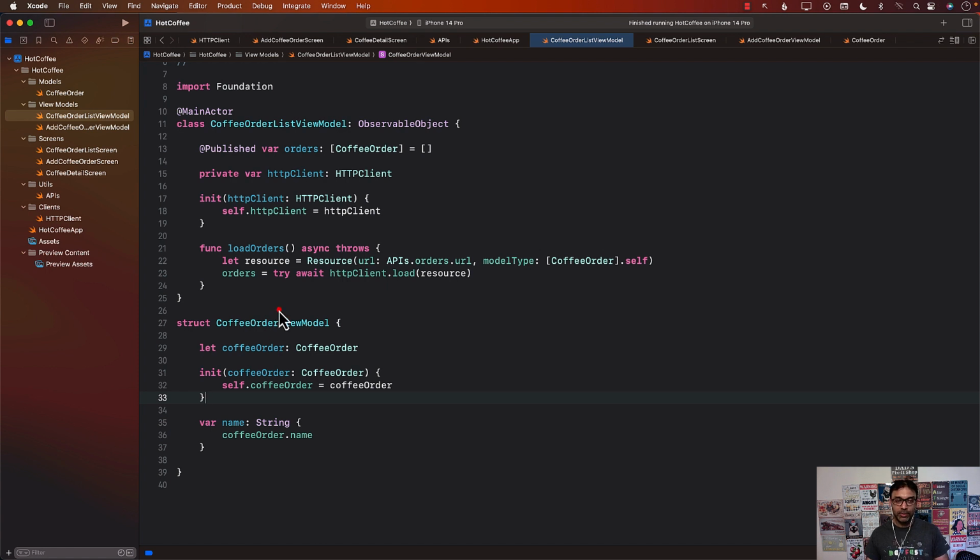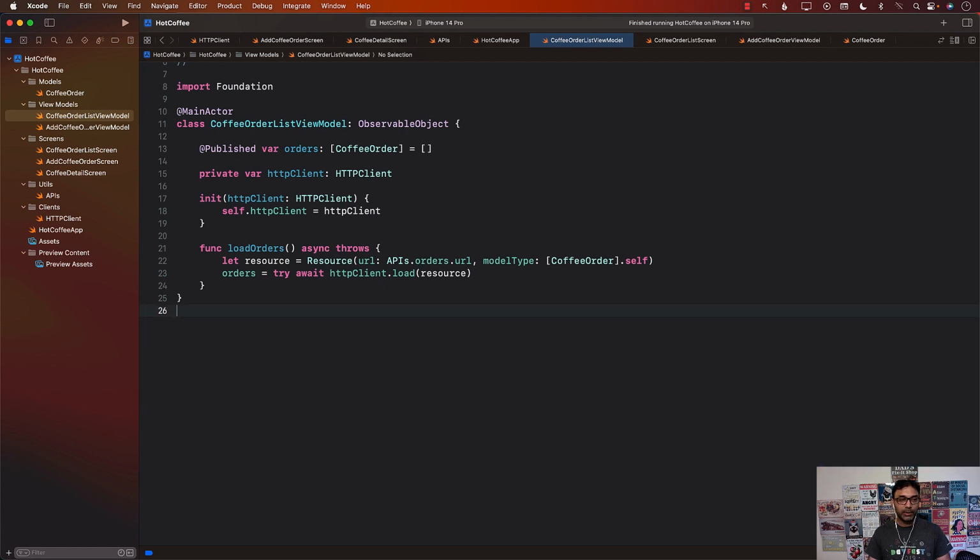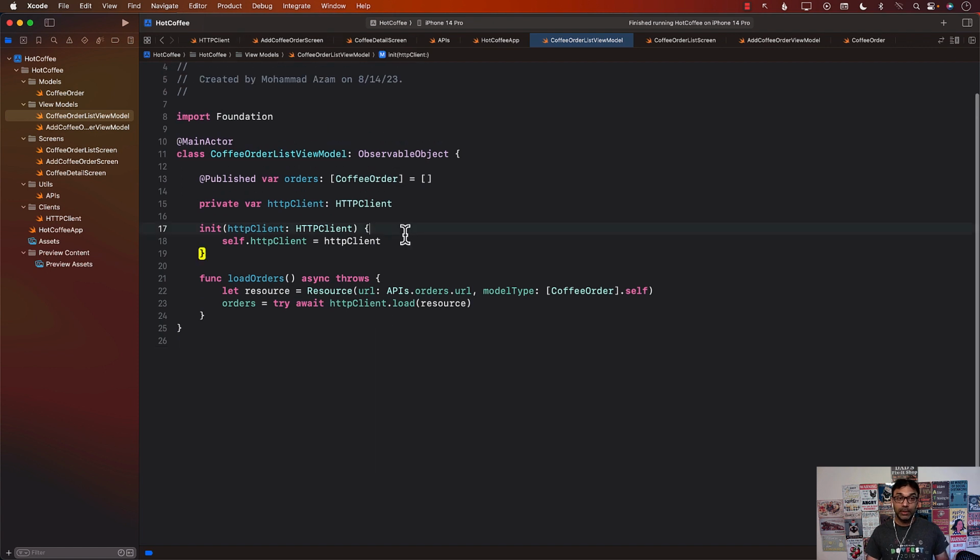So we are not really going to be creating or subdividing our coffee order list view model into sub models. Basically what they do is they put this thing over there instead of the DTO object. That's just a different way of doing things. But I think that's going to create way too many models for us. Okay. So here we go. This is the most common approach, at least that I have seen.